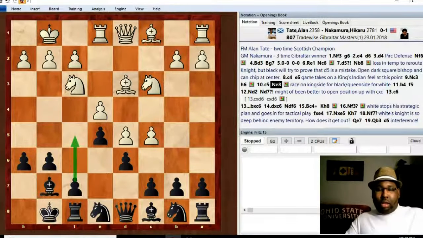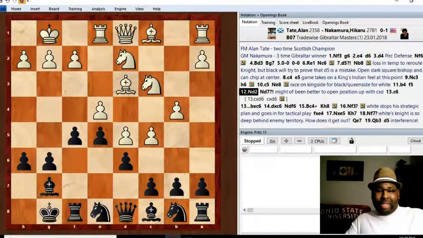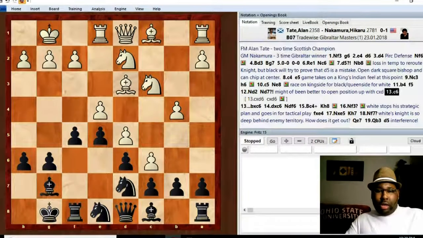Knight e8. Naka's getting ready to start his big push. The intention is to play f5, which is the ultimate break move in a King's Indian defense. b4, f5, knight d2, knight d7. And now Tate played c6, which is an interesting move here.